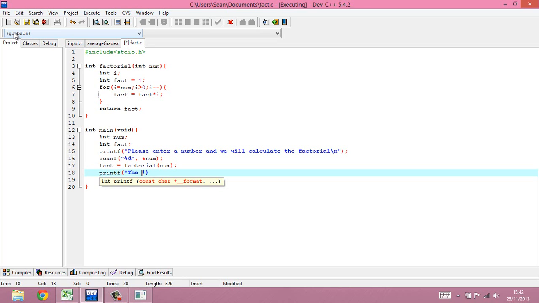So %d is %d\n, and I put in there firstly num because that's the number that's coming in, and the next one is fact. And we'll see how that works.